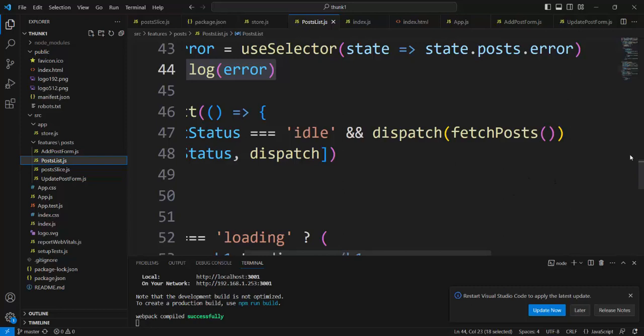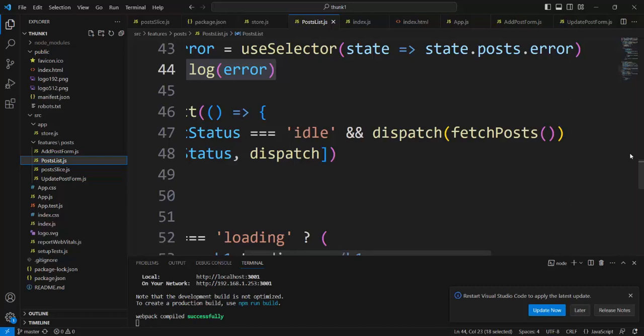Every dispatch, pending and succeeded, goes to a reducer, and the reducer changes state, because now state has three parts.